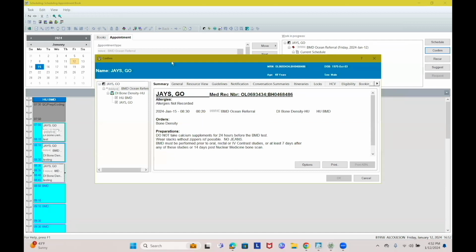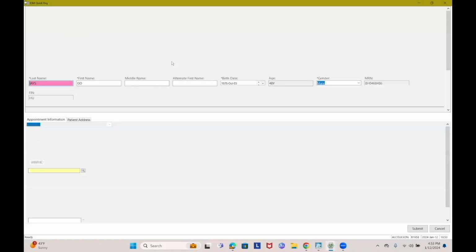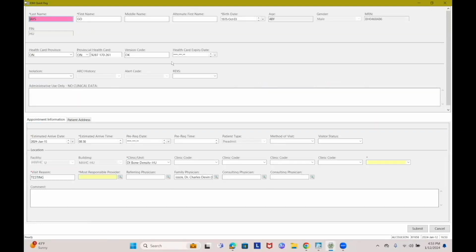Just taking a moment. Then a few fields are required to be filled in.